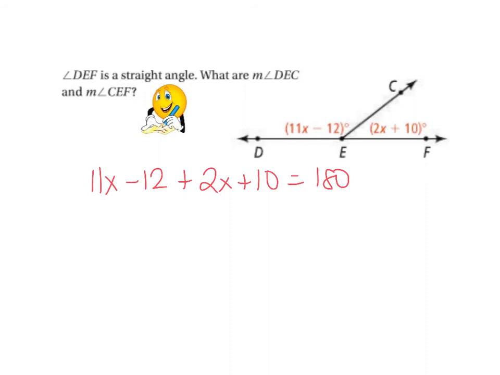All right, so I went ahead and set it up for you in case you needed a little help there. This one was different. They didn't tell me what the angle is, but they said it was a straight angle. So I know that a straight angle always ends up being 180. So I'm going to add these two and set it equal to 180. Now, if you had not gotten that, you didn't know what to do, go ahead and pause the video and now see what you can do. If you already did that, then just wait it out a little bit.